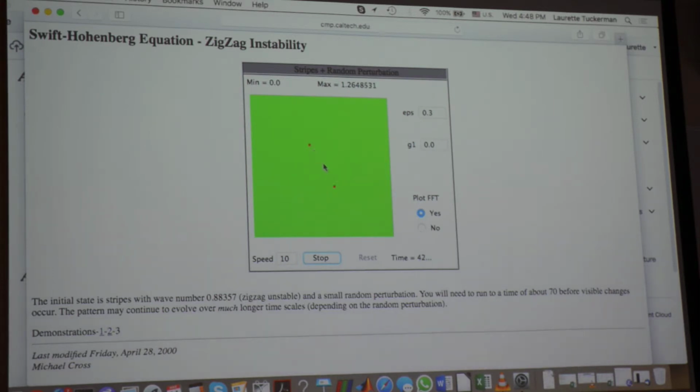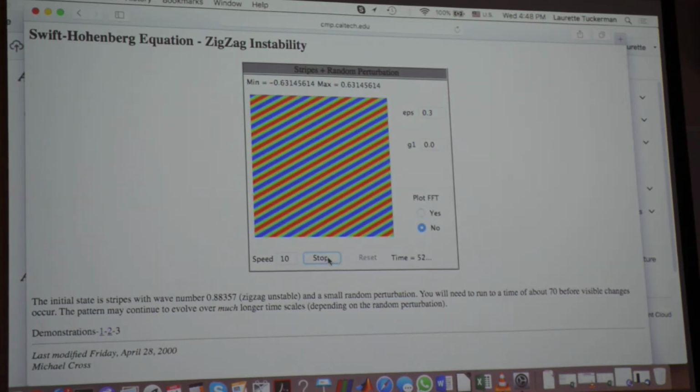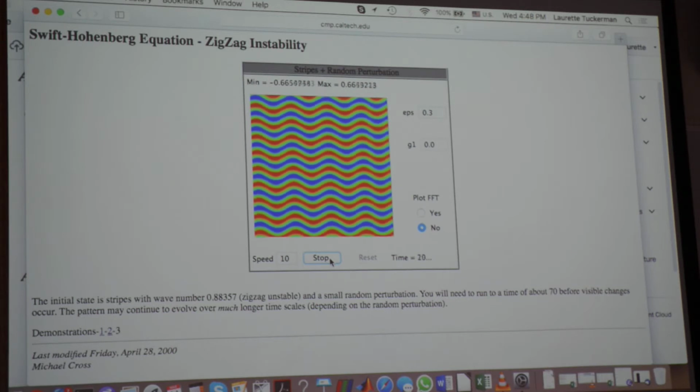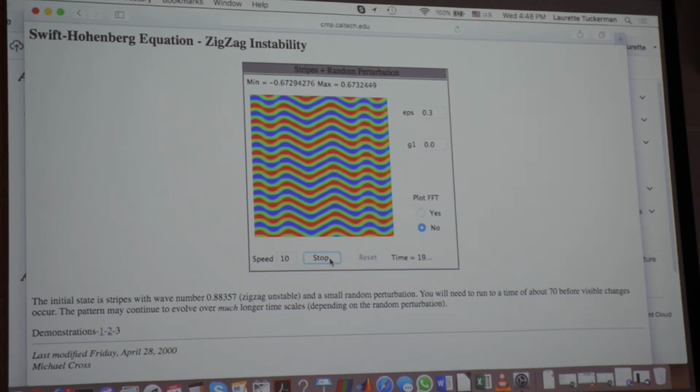And now, okay, now it's happy. It's happy with this. Let's look at it. See, it's nice rolls, and it's happy with that. It has a different wave number. It has the right wave number, the one it likes. Before it had the one that it didn't like, but the way that it went to it was by doing this thing with the waves. So the original wave number wasn't here, and now there's a component that's in that direction. That's what you saw with those things.